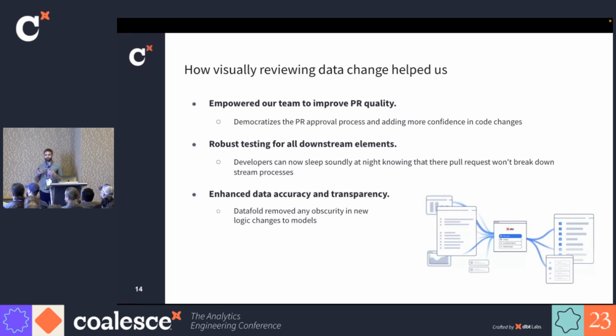One of the problems that we were running into is for a business analyst, right? I can show them the SQL code, the changes that I'm making. They don't really know what that means until it's actually put to production. With this way, with the Datafold dashboards, we can show them exactly what's going to happen, and then they can give the approval if they want to go in or not. So that has been really great.